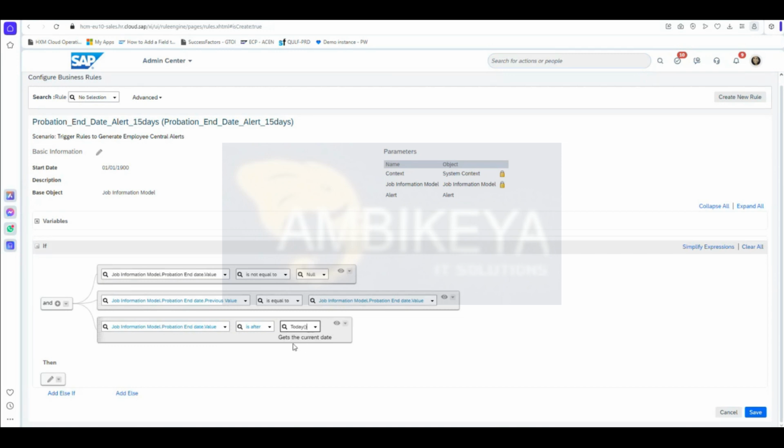So it should check after today, and then it will check 15 days.